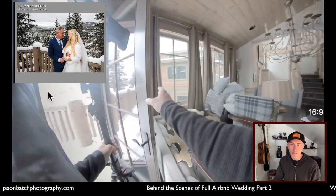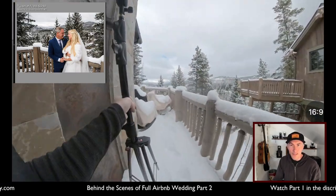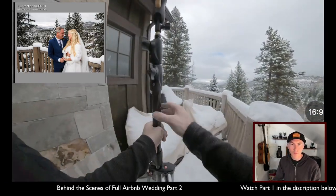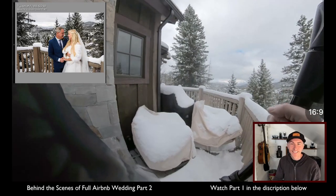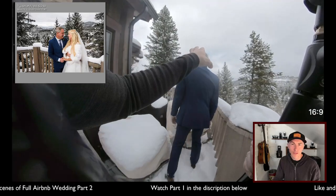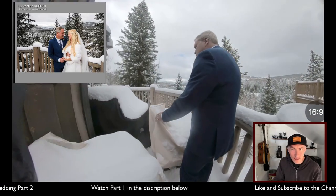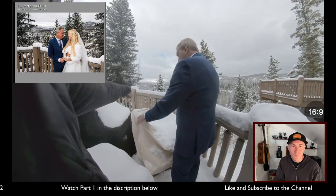So I'm just going out to check it out for the first time and see if I can see that scene, and all the chairs and stuff have been moved on this side. So he comes out and he's like, "You want me to move this stuff?" I'm like, no, maybe if you just stand over here, I can at least, because there was this little sliver of mountains right back there, as you can see.